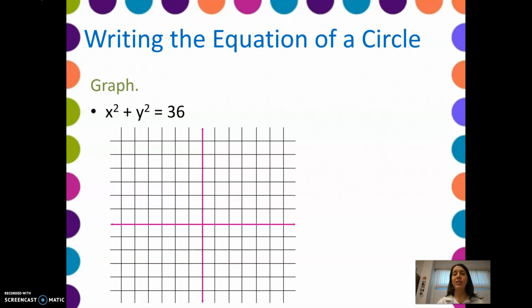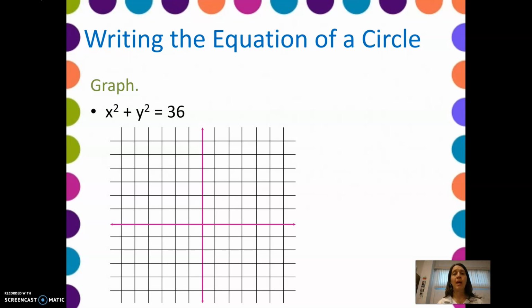If I'm going to graph a circle, and we'll do the same thing with our second equation, there's two things that we have to know. The first thing that we have to know is where our circle is centered. The reason we have to know the center is because the second thing we have to know is the radius. We know that the radius is the distance from the center to the outside of the circle. So if I know where the center is, then I can adjust based on the radius to get to the outside of the circle.